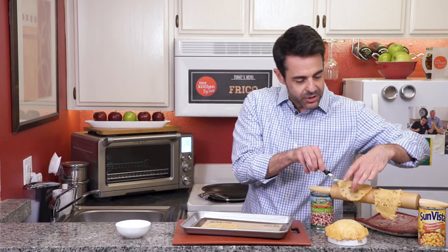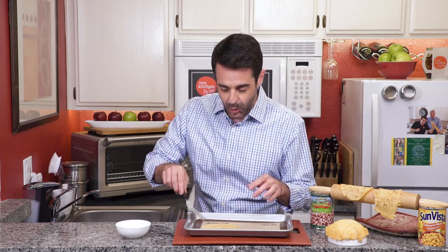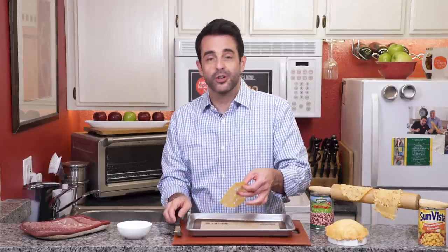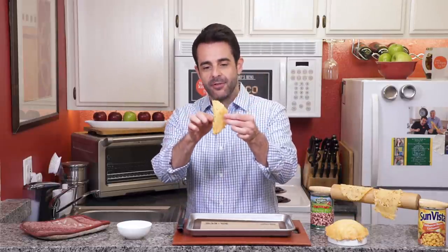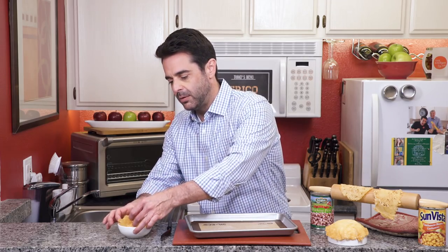Now I've let these cool on the pan for just about a minute, and like the traditional method, you can just drape it over your cooling system to let them dry. You can also create some neat shapes out of them. Throw it over a bowl, you'll create like a little cheese bowl. I also like to make little fortune cookies out of them. Fold them in half, put a little dimple right there in the middle. Let them cool in a bowl. Stick a fortune in it, let's plate them up.